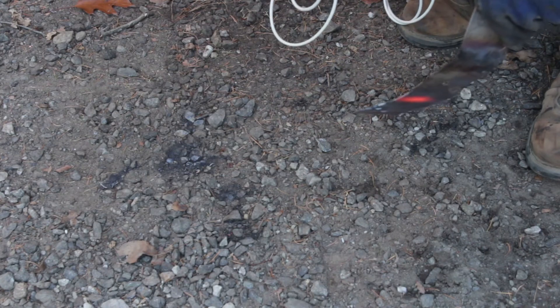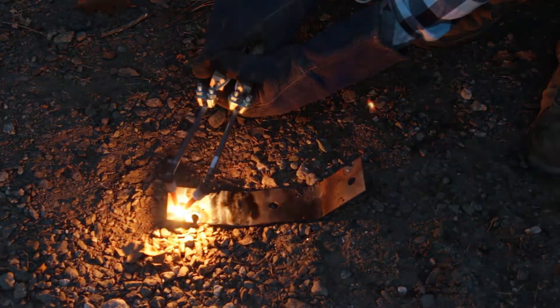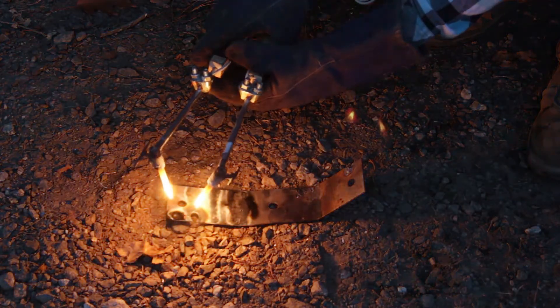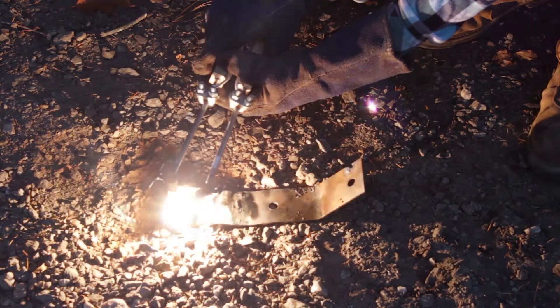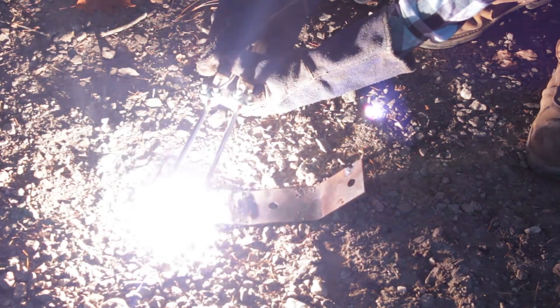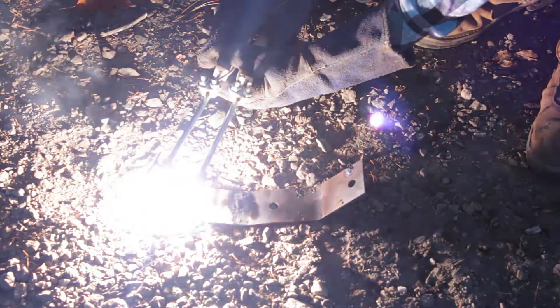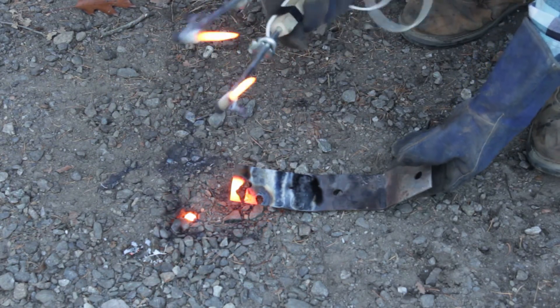There you go — it's red on. It's starting to eat away my copper electrodes though; I think I have the welder turned up a bit too high. See, I can easily just blow right through that metal — keeps it up like nothing. My carbon electrodes are also getting pretty hot too.